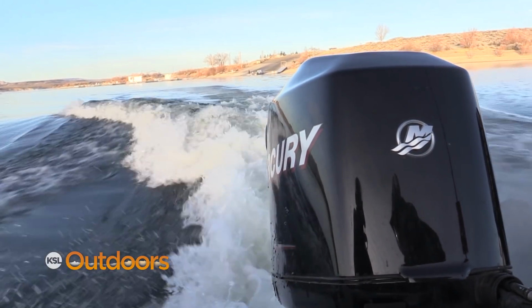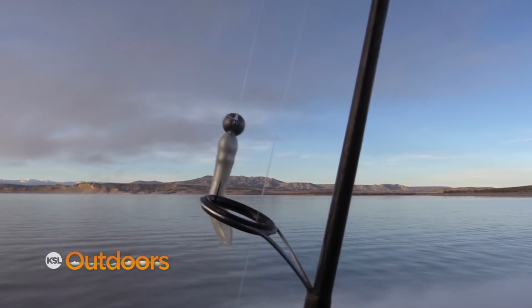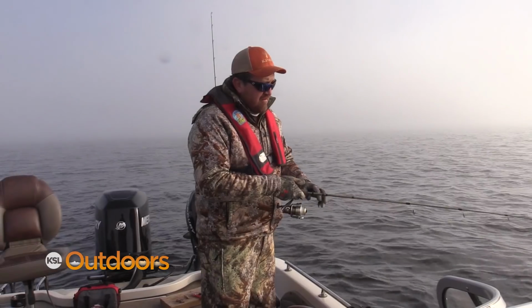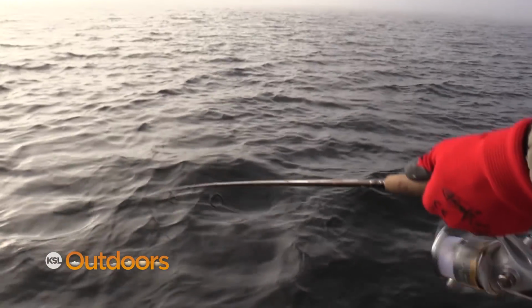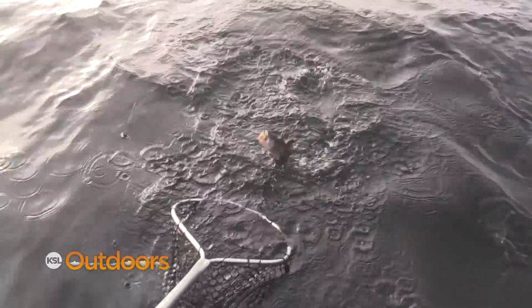Flaming Gorge Reservoir is no doubt the best trophy lake trout fishery in the West. But as the old saying goes, too much of a good thing can be bad. That is exactly what is happening here at the gorge. There he is! Fish on! The lake trout population is exploding, especially the pup population. That's a lake trout under 28 inches. Just in the past few years, biologists have noted an 89% increase in the lake trout population, and that overpopulation has the potential to start affecting the trophy component here.